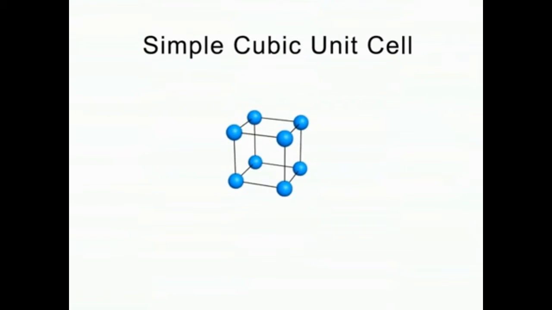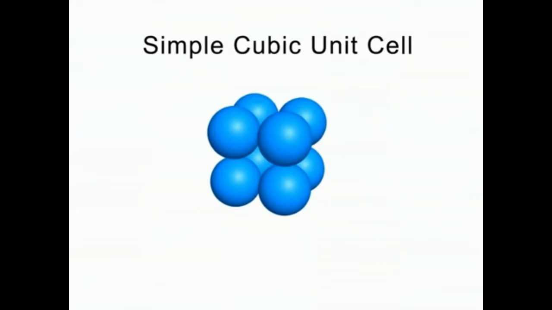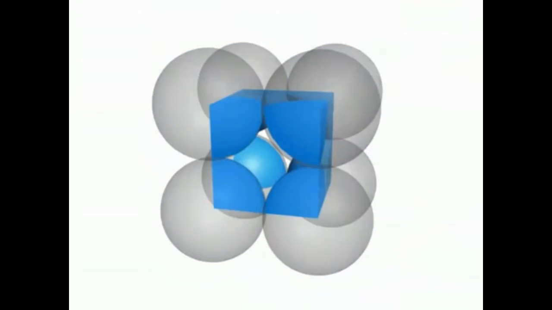The first one we'll be seeing is the primitive cubic cell or the simple cubic cell. The primitive cubic system consists of one lattice point on each corner of the cube. Each atom at a lattice point is then equally shared between 8 adjacent cubes, and the unit cell therefore contains in total one atom.